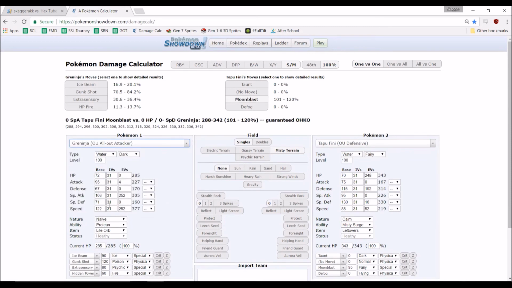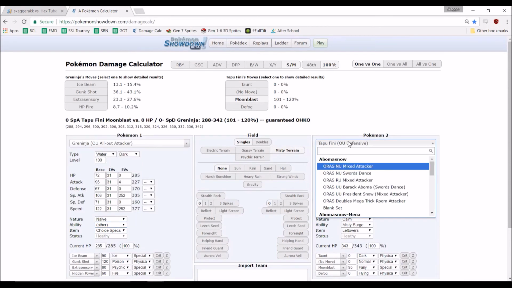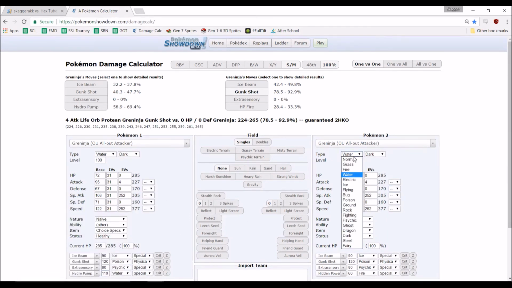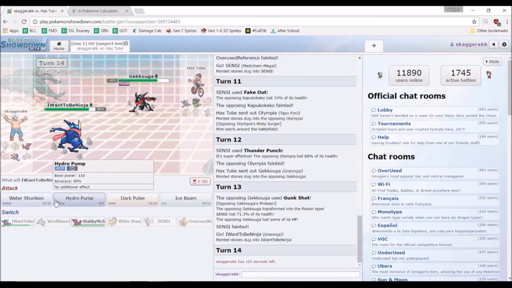Greninja, all-out attacker, specs without Protean versus a Greninja with Protean, assuming poison. We have Hydro Pump. Where's poison? Poison, none. We don't have Extrasensory. We have Hydro though. How much does Ice Beam do? Ice Beam does 64, so he's Life Orb.